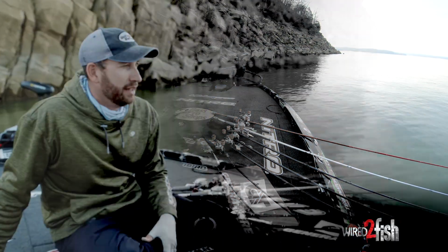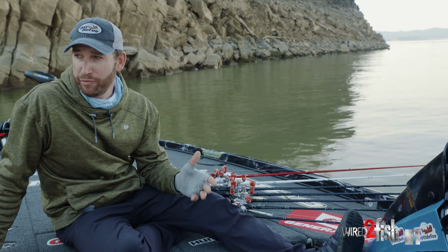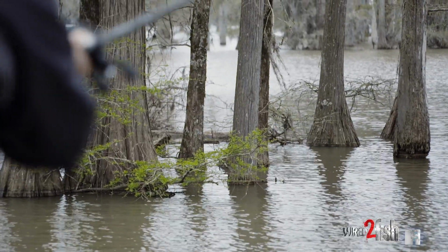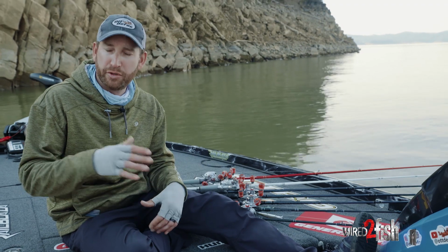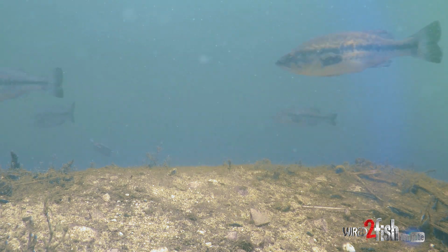Yeah, real deep. There's no question in my book, my absolute favorite time of the year to fish is the pre-spawn. Right now it's March. Pre-spawn can start in February down south, I think of a place like Lake Seminole, and can go all the way into May or June up north. That pre-spawn window is when those bass are staging up and starting to move up, that first window when those fish pull up. And it can vary a little bit.